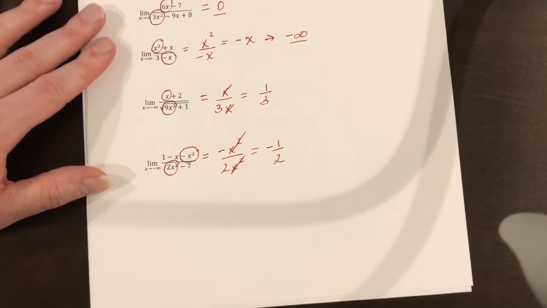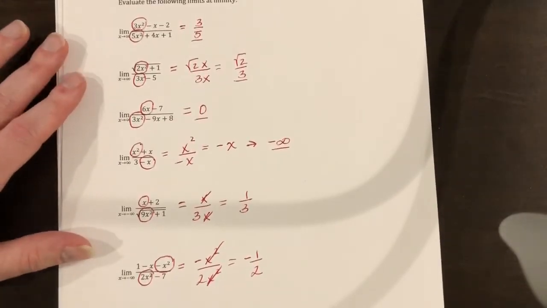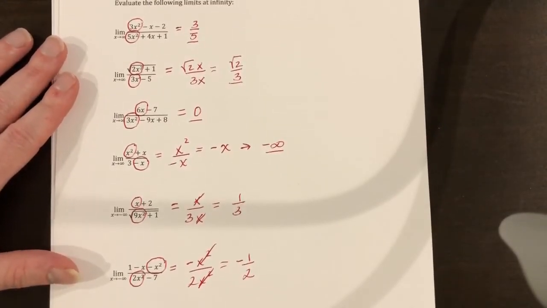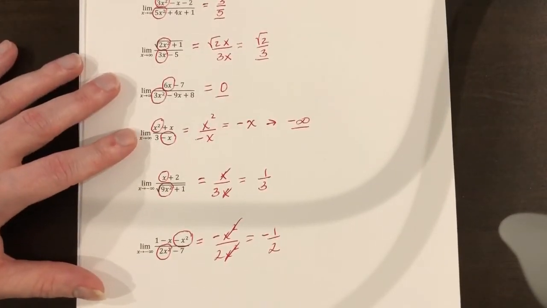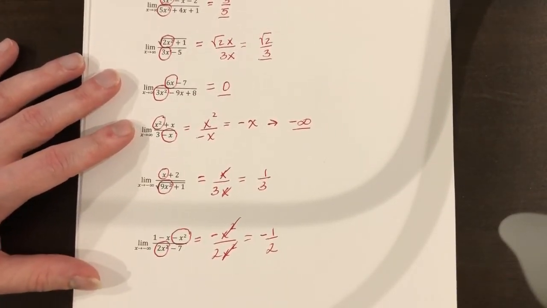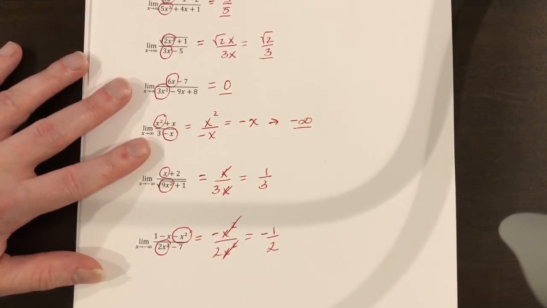You should be able to do this really quick. You already should know how to do it from our horizontal asymptote rules. Make sure you pay attention to the square root ones. I think I have put at least one of those on there. And if anything's top heavy, okay? So remember, if it's top heavy, you take the highest power on top, highest power on bottom, and divide them out.